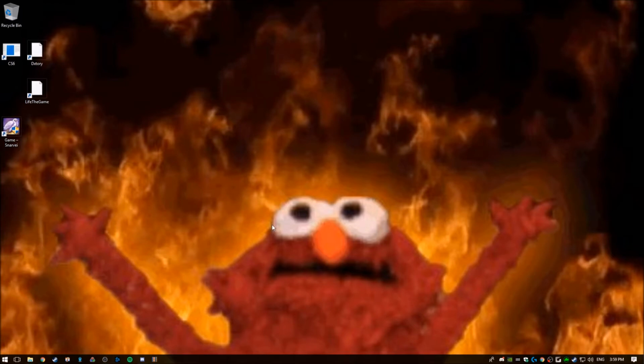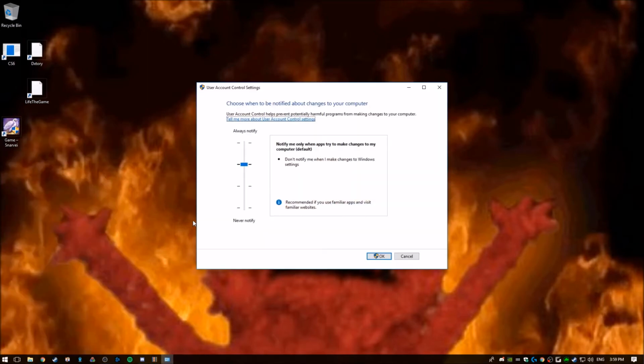So how to change this? The normal way people would do it is just to go to user account control settings and pull this all the way down, and what that will do is it will make it happen, but it will also let everything you try to open go without the prompt. So, for example, if it is a virus or malware, it will just open by itself and go freely. You have no control over it anymore. So, you don't want this. You want to keep it at the recommended one.